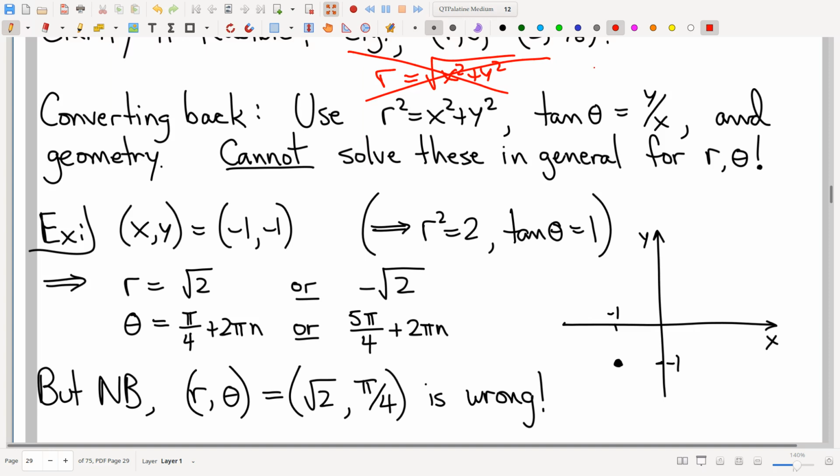And by the way, likewise over here, a lot of students feel an urge to solve for theta and write arctan of y over x. And again, wrong. Absolutely not. Arctan is only allowed to take certain values, right? You say arctan. Arctan will always produce a value that's somewhere between negative pi over 2 and pi over 2. Those are the only values that arctan is allowed to take. Theta is allowed to be any value, right? So also just wrong, just straight up wrong.